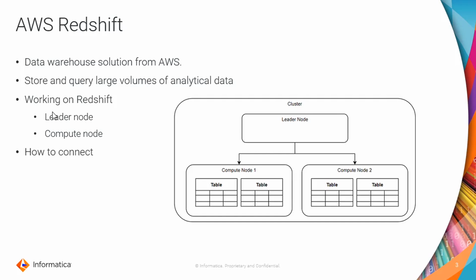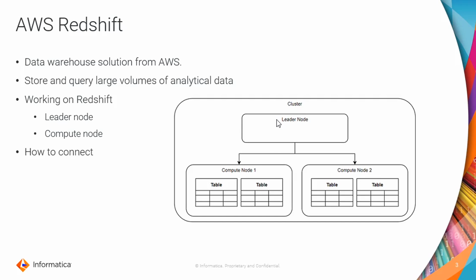Next is working on Redshift. Here in Redshift, we'll be using clusters to perform all the operations. This cluster consists of a leader node and multiple compute nodes. The leader node distributes jobs to the compute nodes, which each have their own memory, CPU, and disk storage. Compute nodes are divided into slices, with each slice being allocated a portion of the CPU, disk space, and memory available. These resources are used to process the portion of a job submitted to the node slice.